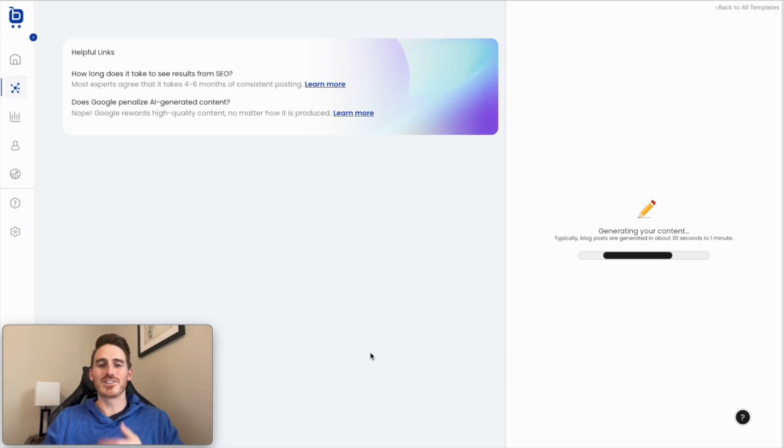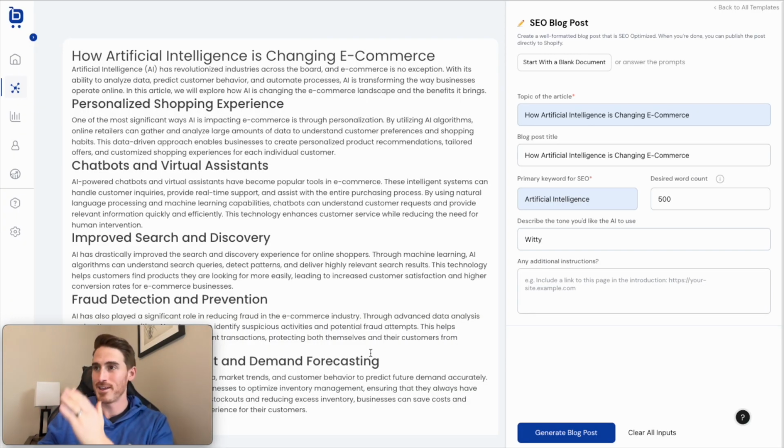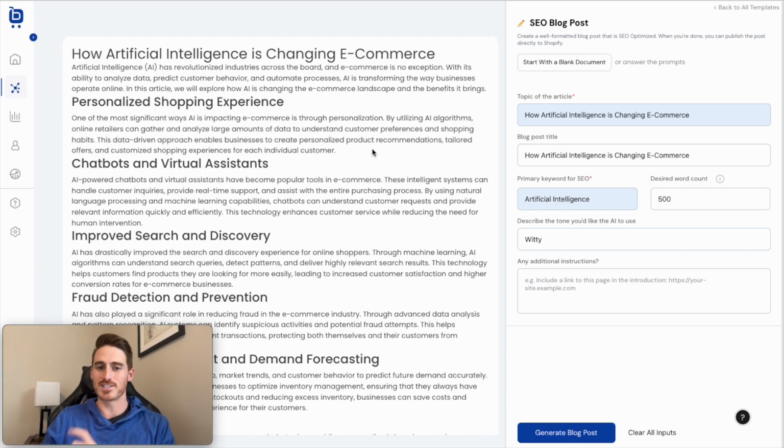All right, so I've just clicked generate, and what happens in the background now is that we take your responses and use them to engineer an AI prompt, which we've thoroughly tested on the back end, and which creates a high quality blog post every single time. And boom, there we go. We have our blog post that was created in less than 30 seconds. So this feature doesn't stop there.